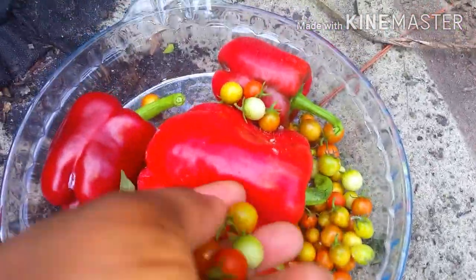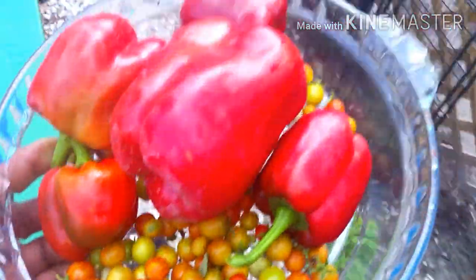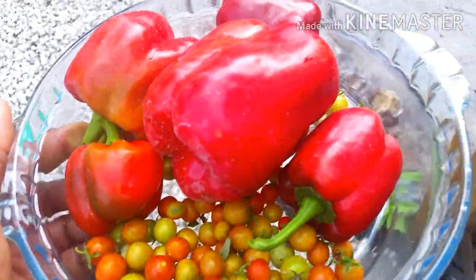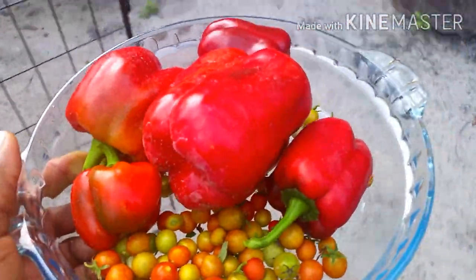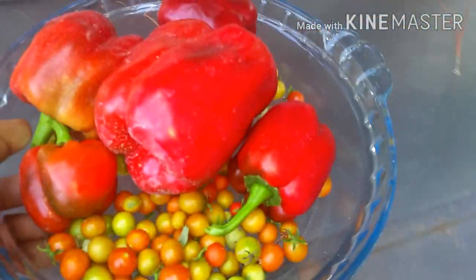And of course, my cherry tomatoes are not left out. I can't even overemphasize those cherry tomatoes. I also harvest them on a daily basis as well. So I'm just going to set it aside, then we'll move to the next level.